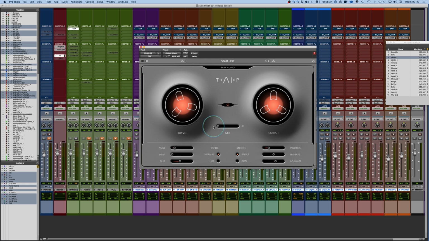There's a wet-dry mix control, which we have going on here. The noise control, which is just basically bringing in tape hiss and all of those sorts of things, noises that would be true to the analog realm. The wear control is a feature that emulates some of the nonlinear characteristics of tape, primarily being wow, flutter, and the altered frequency response.